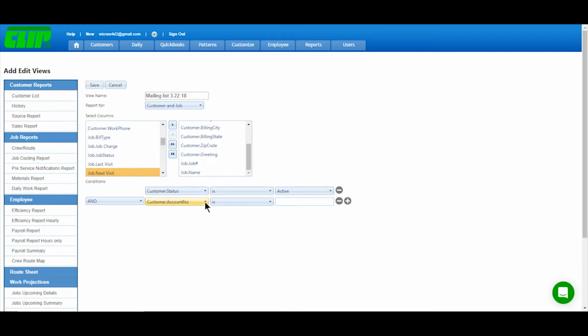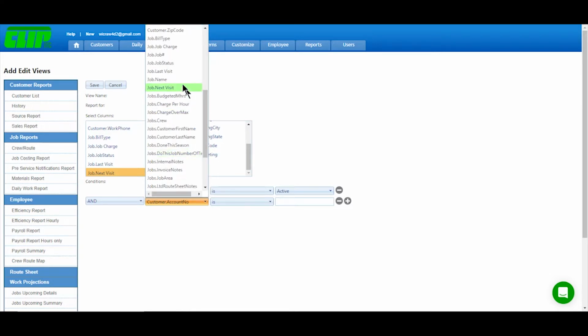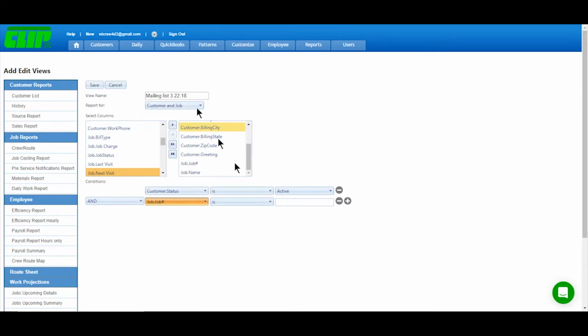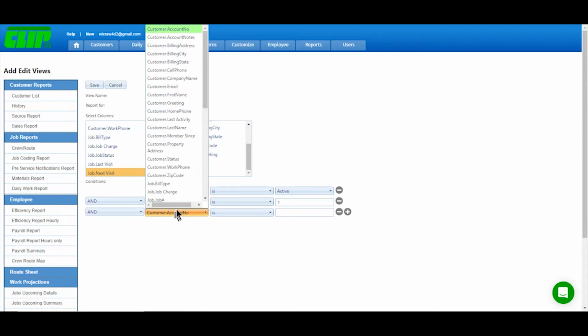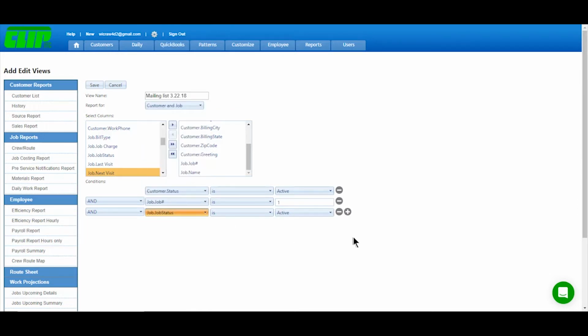So we go billing address, city, state. I don't have a zip here, so I'll come down to, well, here we go, zip code. Okay, there we go for that. And then I'm going to do greetings here. Okay, so now I've got that, but I want to do something a little more finessed with this.